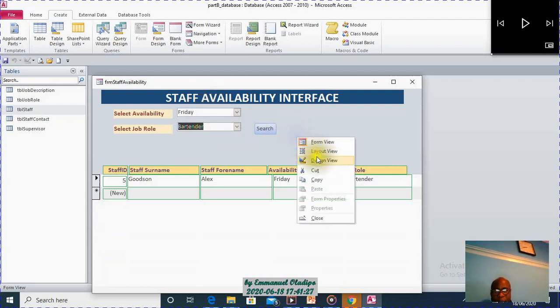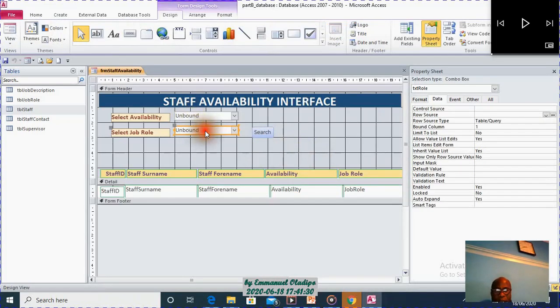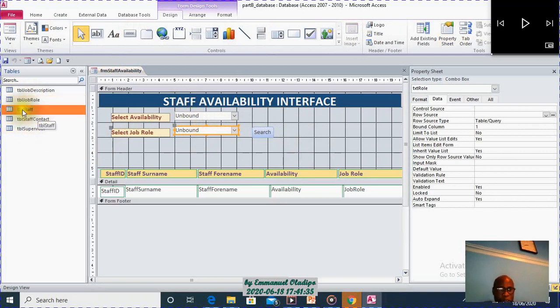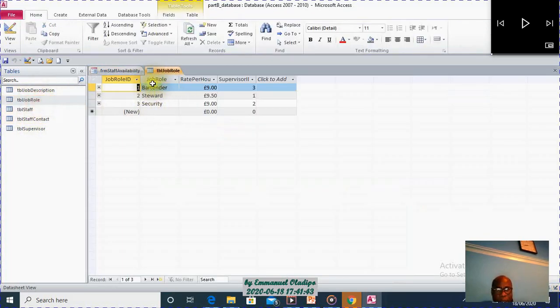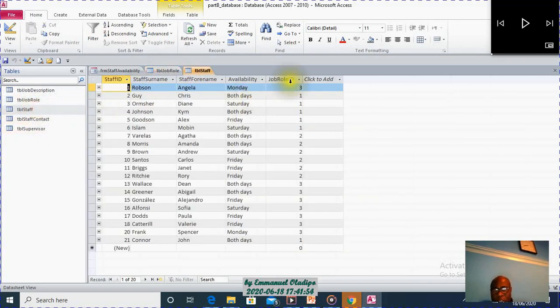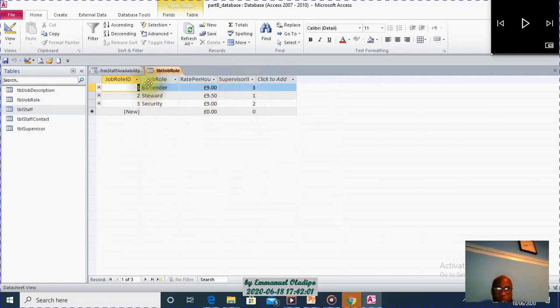So I'm going to right click and go on design, select that. Remember, this is the job role. The job role is on another table. The job role is not on the staff table. Remember, we're binding this form to the staff table, but the job role we need is on the job role table. Therefore, what are we going to do? We know for sure that on the TBL staff, the job role ID is what we have. We do not have the actual job role, so we need to create a kind of query so that we can make it available.